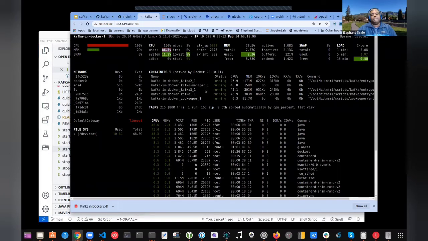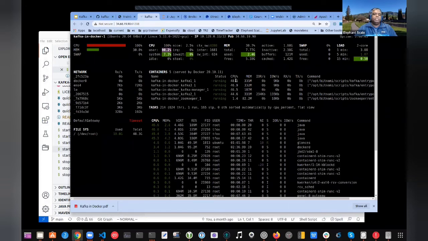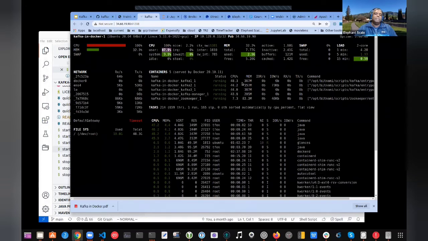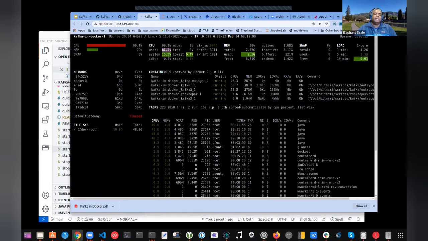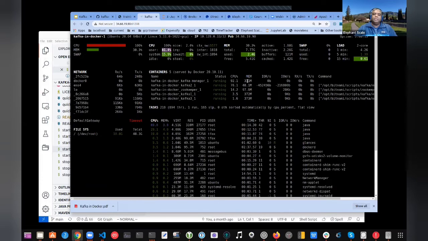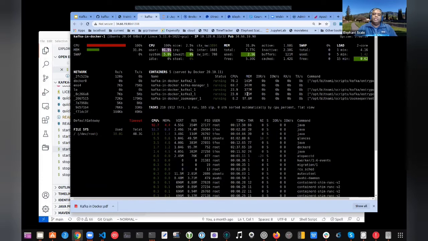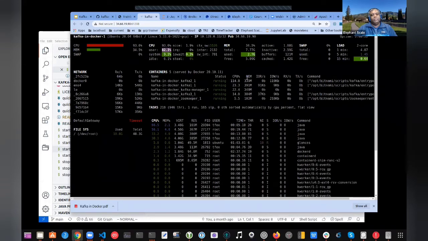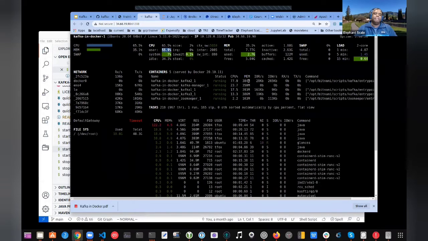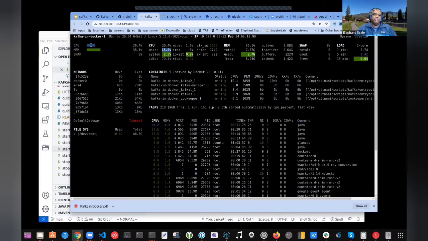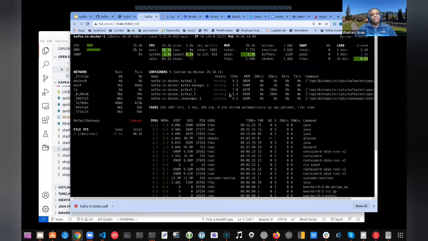And don't worry about the CPU early on, because when they start up, they bootstrap a lot of things, so the CPU will spike a little bit and then settle down. Still, look at the memory profile: just a couple hundred megs each, 300 meg here. So very, very well behaved. If you add them all up, not even a gig. See how the CPU is settling down as it recovers? Okay, good. So now Kafka is running.